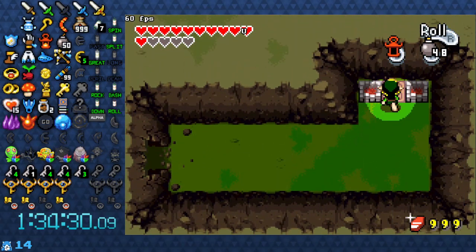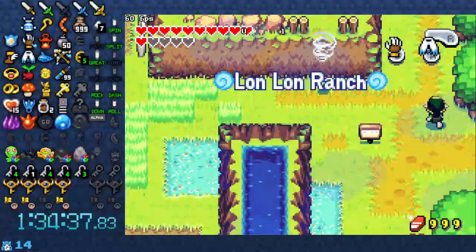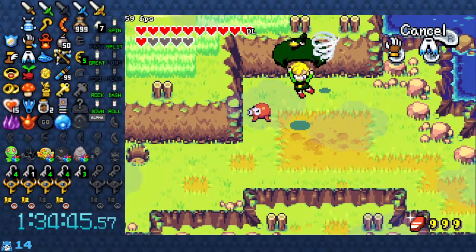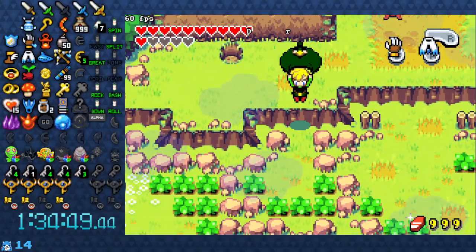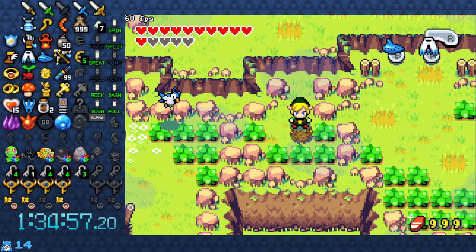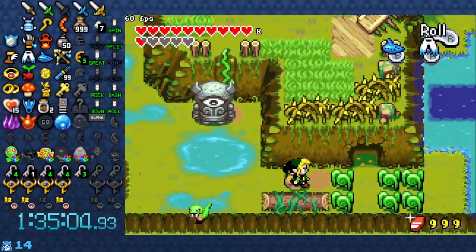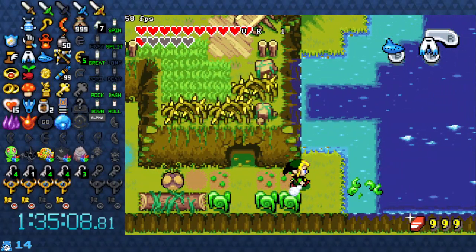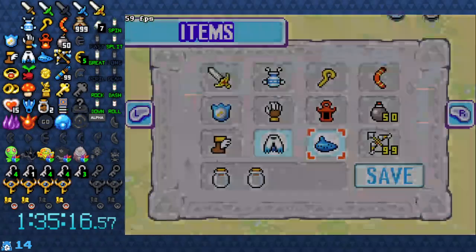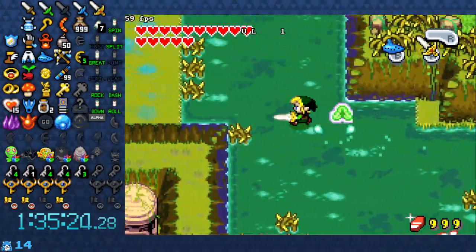How many other spots are there? Like, I feel like I'm cleaning out everything. This area might be where we need to be. I haven't been over here in a while. Like, last time I was here, we had no items.